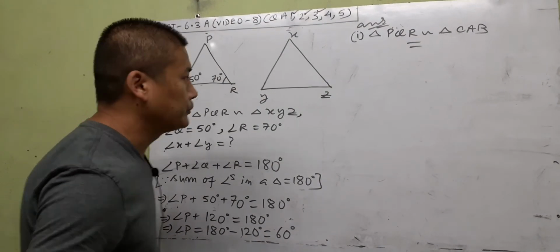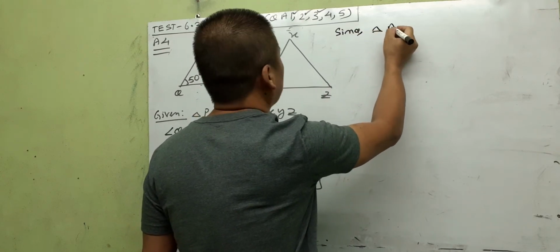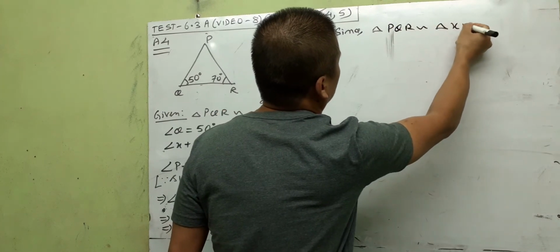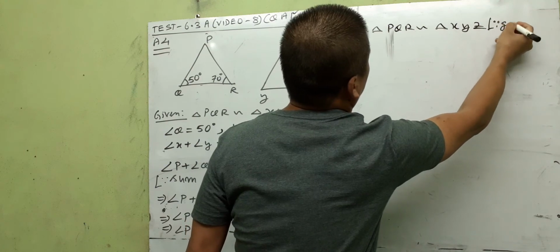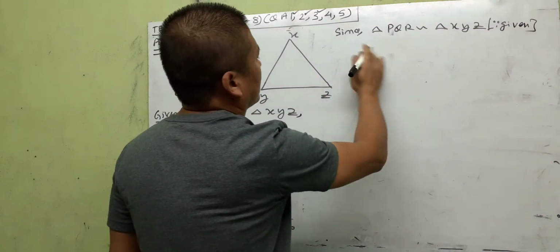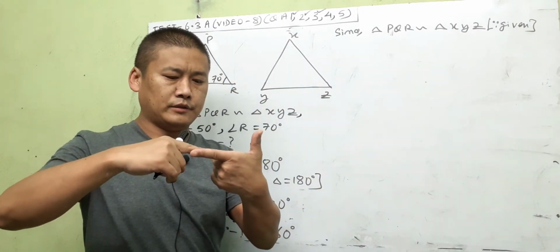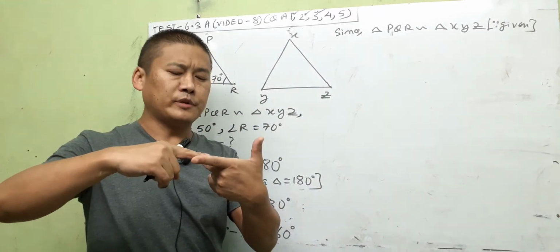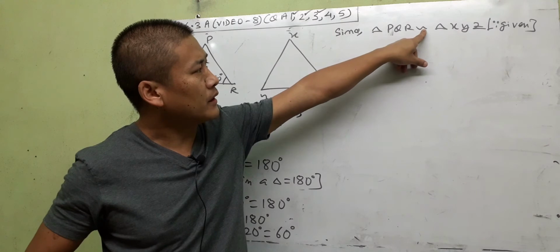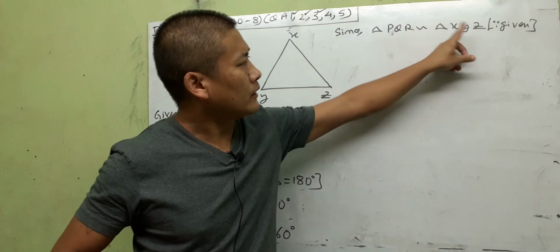Now, next step, let us do like this. Since we are given already that triangle PQR is similar to triangle XYZ, as it is given in the question to us, the corresponding, if two triangles are similar, two things always follow. I've been repeating 2-3 times now. Corresponding angles are equal. Corresponding sides are proportional. Corresponding angles will be equal and corresponding sides will be proportional if two triangles are already similar. And since the textbook is saying similar, the order also must be correct. P, X, second letter Y, third R, third Z should be correct.